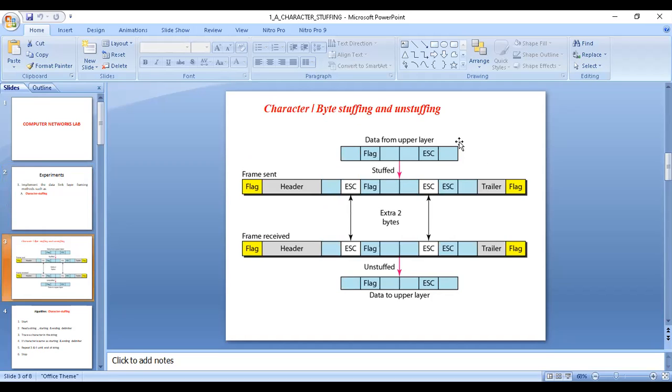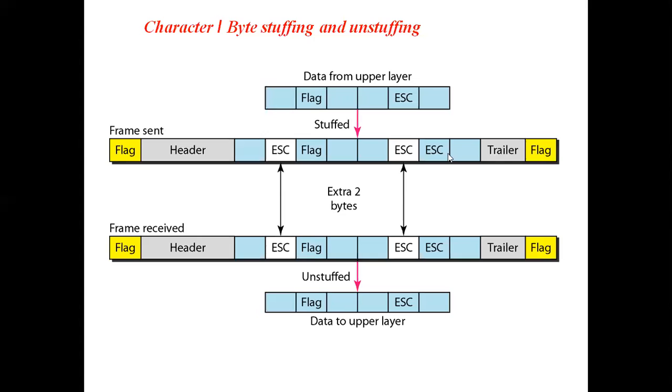So if you see this, this is the data we want to send, but we have a special character: flag is the start of the frame and flag is the end of the frame. Now if this flag appears as part of the data, then the receiver may interpret it as the end of the frame and the remaining content can be skipped. Let me full screen this. From here you can understand that the data to be sent is these 6 bytes of information.